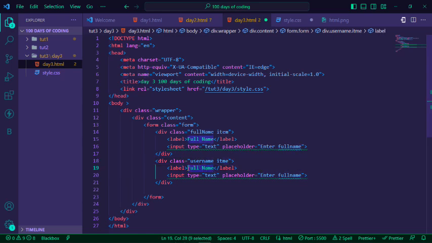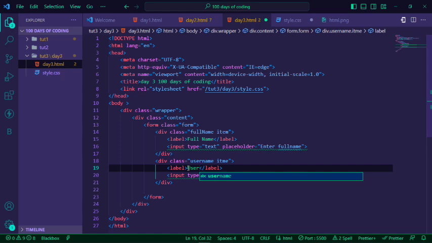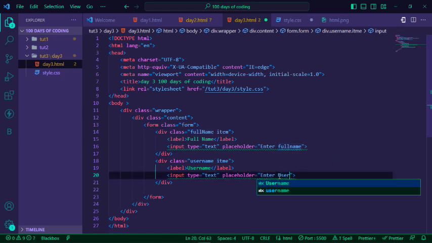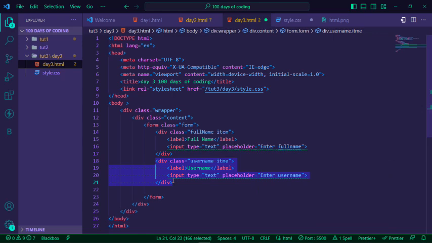So this is going to be username, and then this is going to be a type of text. The placeholder will be enter username. I think it should be a capital letter for username. Okay, so we are done with this one. The next one now is the email.